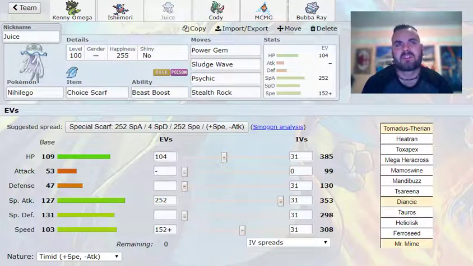Sludge Wave is just there because there are a few situations where Sludge Wave is an overall better move. Very unlikely. 9 times out of 10, Power Gem's getting clicked, unless I'm predicting Keldeo and dropping it with Psychic. But at the same time, like I said, if I'm running a sub-ninja, then I can just Extrasensory that and put it into Power Gem range, basically. So you can kind of see where I'm going.